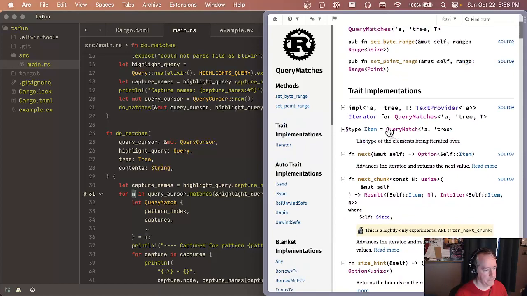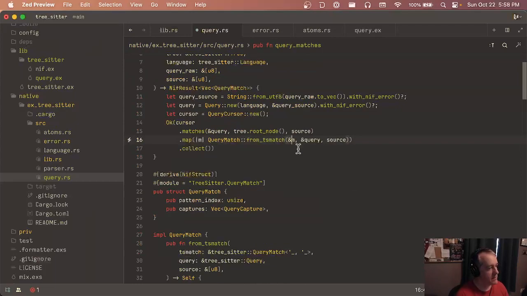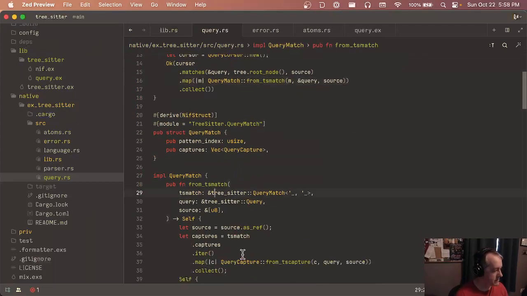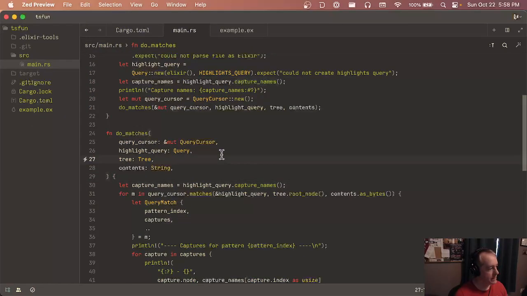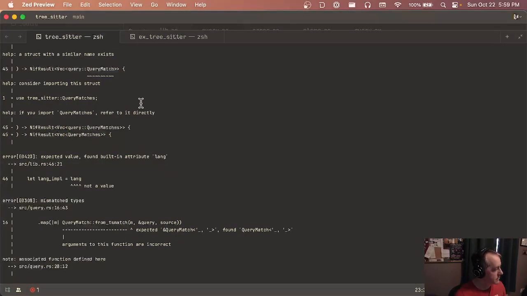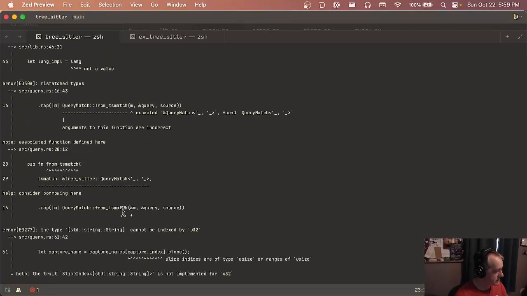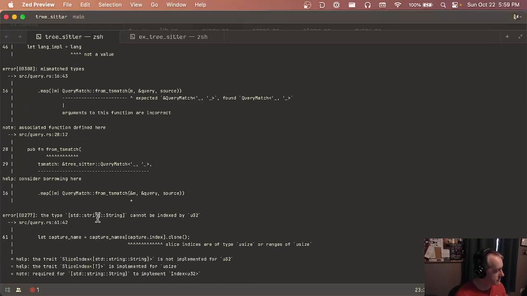It's not iterating over references, right? So we could give it the whole thing, and here it doesn't need to be a reference. Cool. We are close. I promise. So we remove the reference there. It says we're considered borrowing. We're not going to do that.